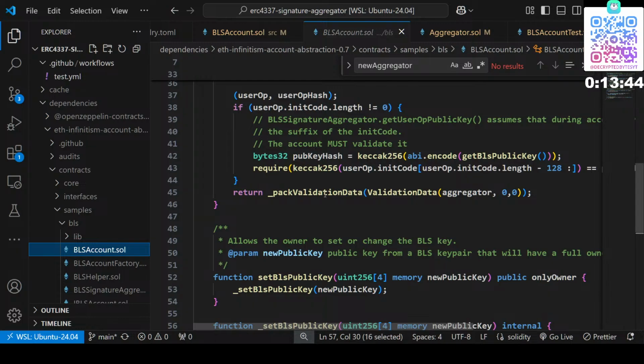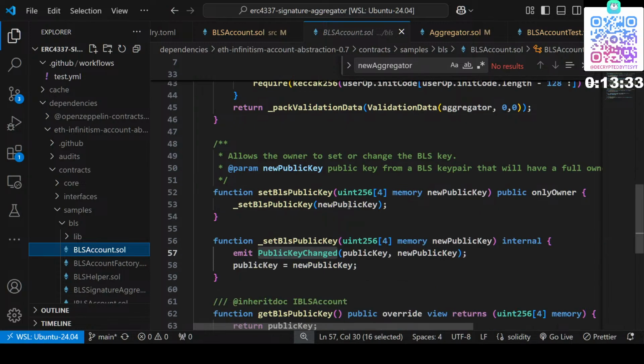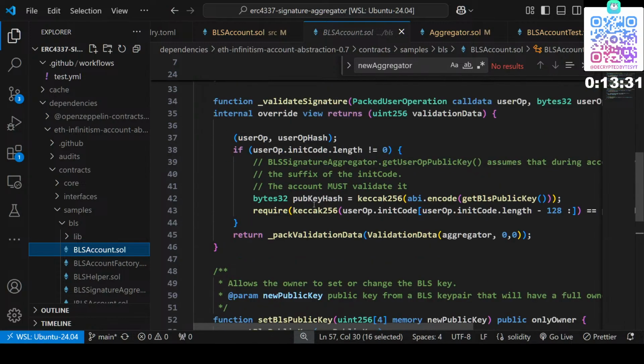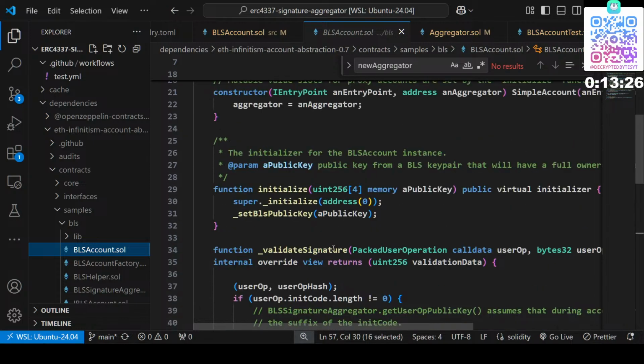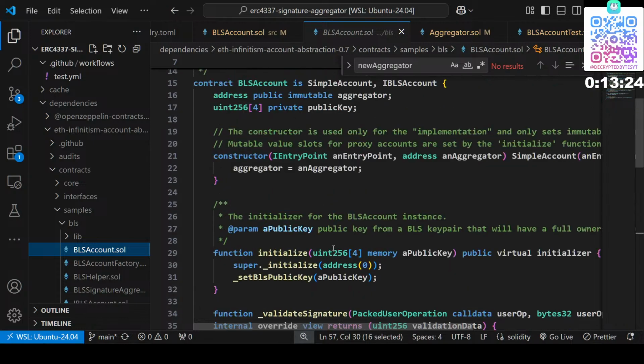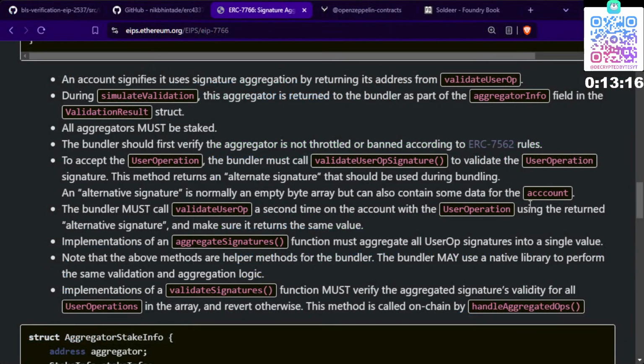This init part is just BLS signature. We can ignore it. Yeah, they are also doing the same. Go back to the browser. We are reading this point.